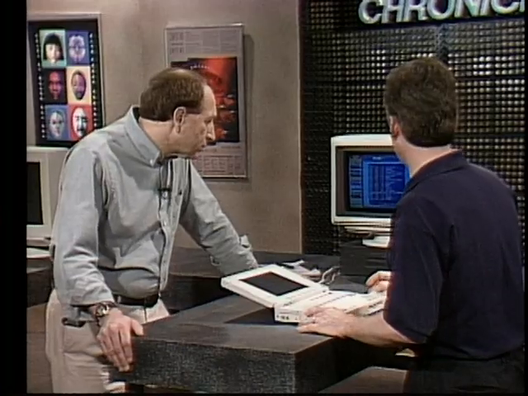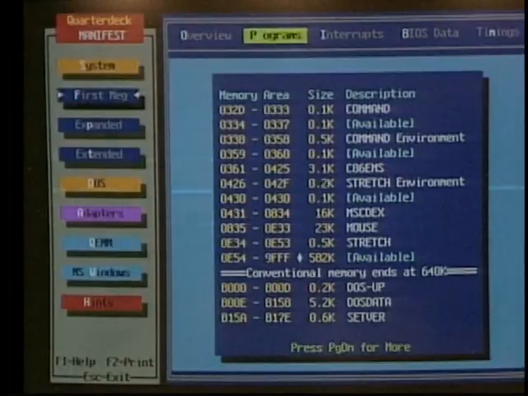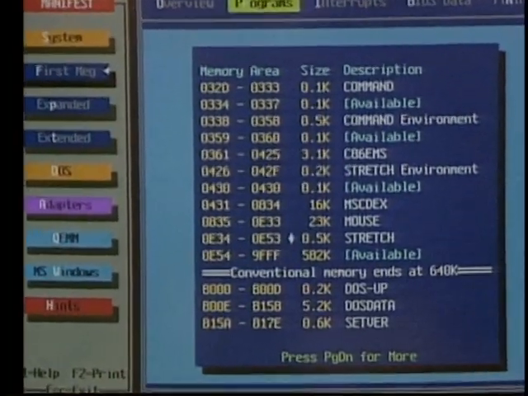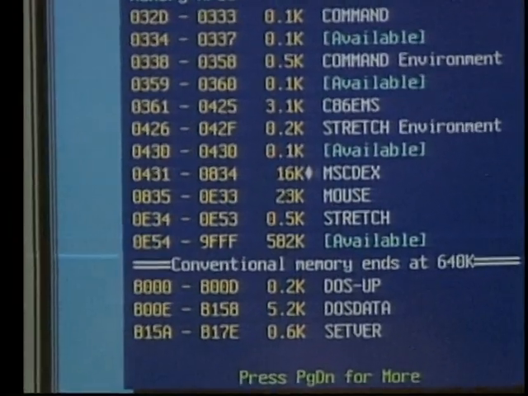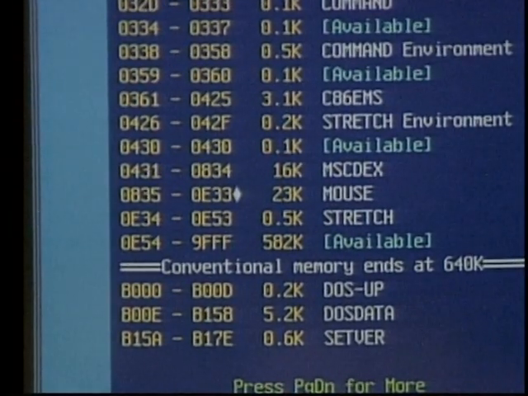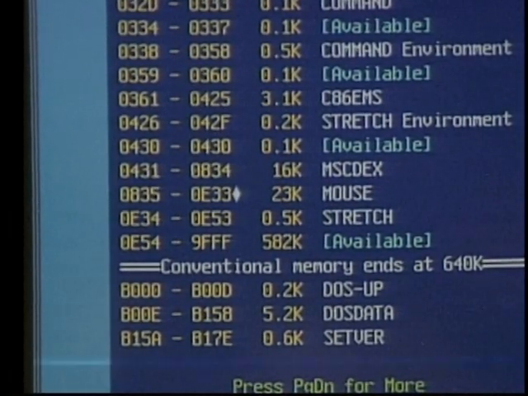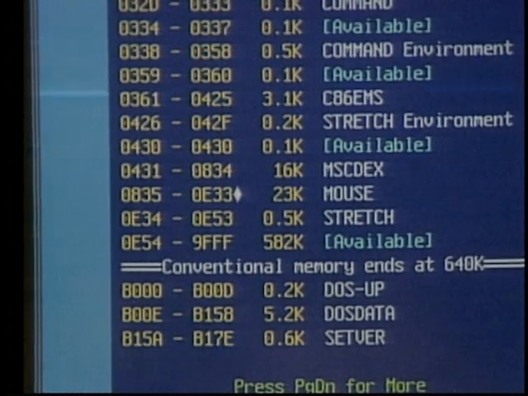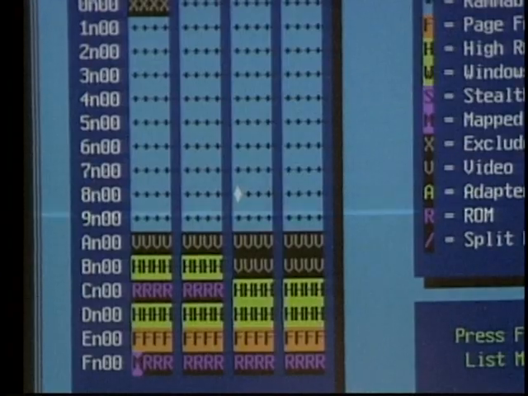Its job is to find this stuff and get it moved above 640K. So after the Optimize program is all done, we now have 582K of memory. Now you'll notice that there's still a couple of things. For instance, here's the CD-ROM driver loaded below 640K. Some of that stuff is still left below 640K. 582 is a lot. Most game programs would be able to run, but we want more. Here's why we haven't been able to get more.